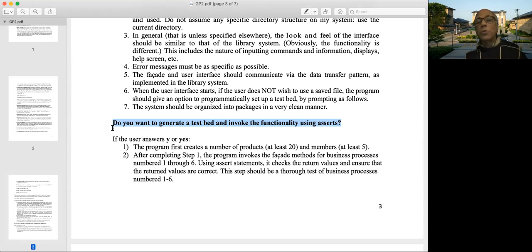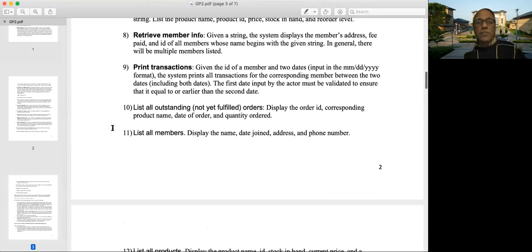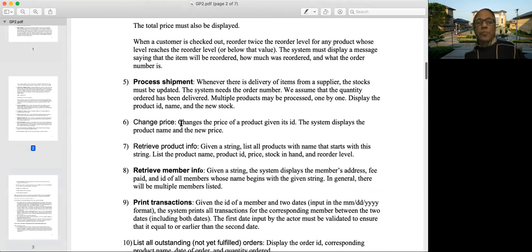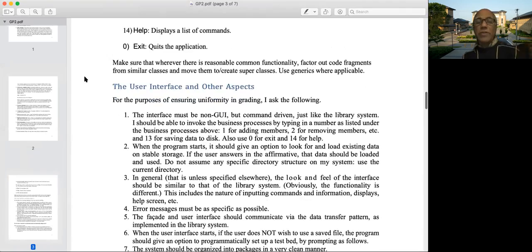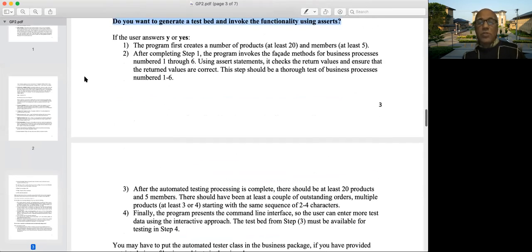Instead, I want you to invoke a number of test cases to test these first 6 functionalities in an automated manner. So you should use assert statements.